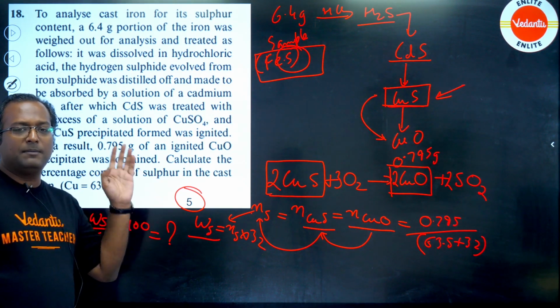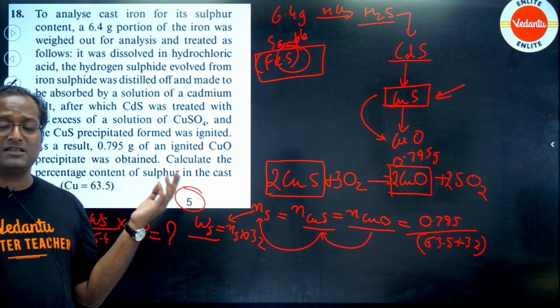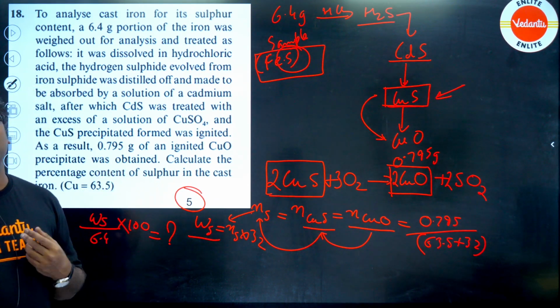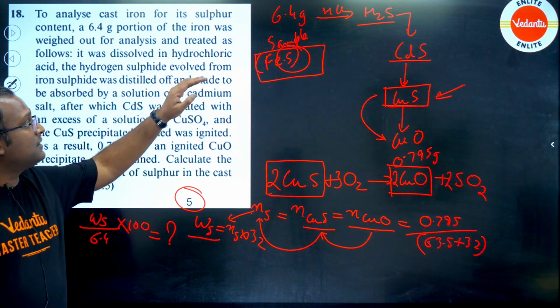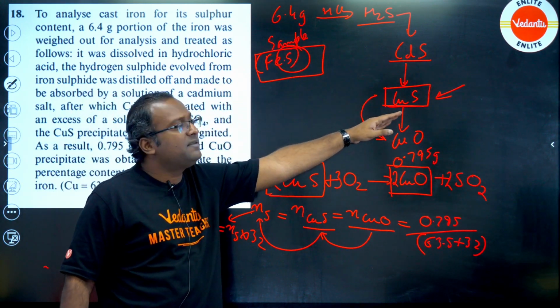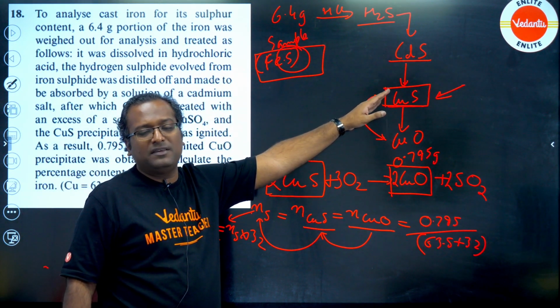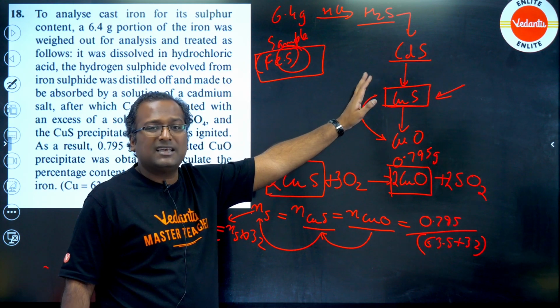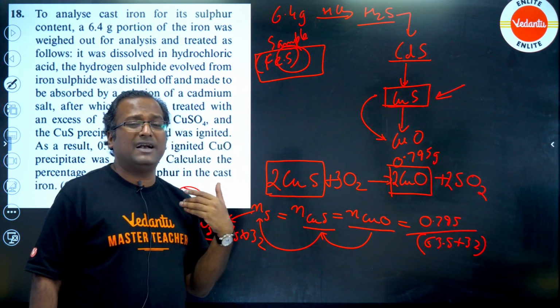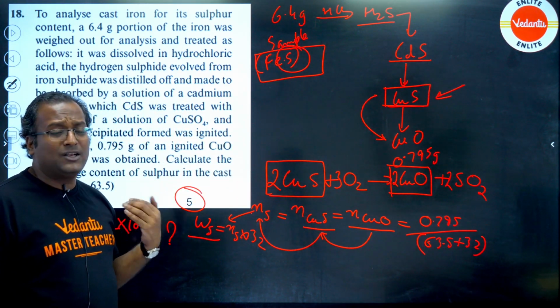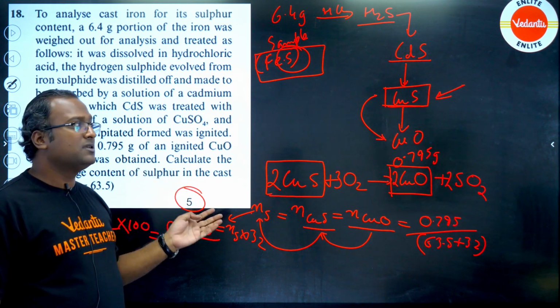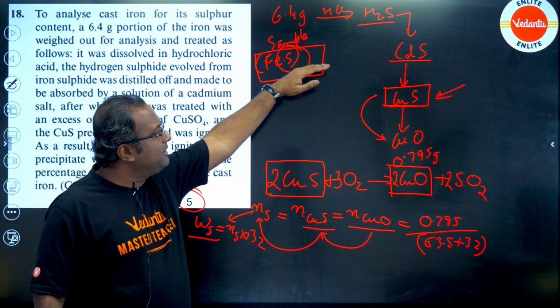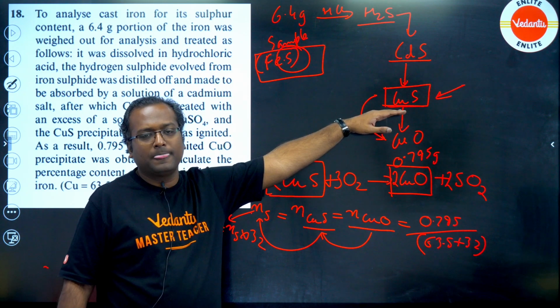I repeat, it's a POAC question. It's a question in which we have to apply POAC 2 times. First, the sulfur is getting converted till CuS. So we apply POAC, principle of atomic conservation, on sulfur atoms. That is the number of atoms of sulfur. The weight of sulfur element is constant in the reactant right till CuS.